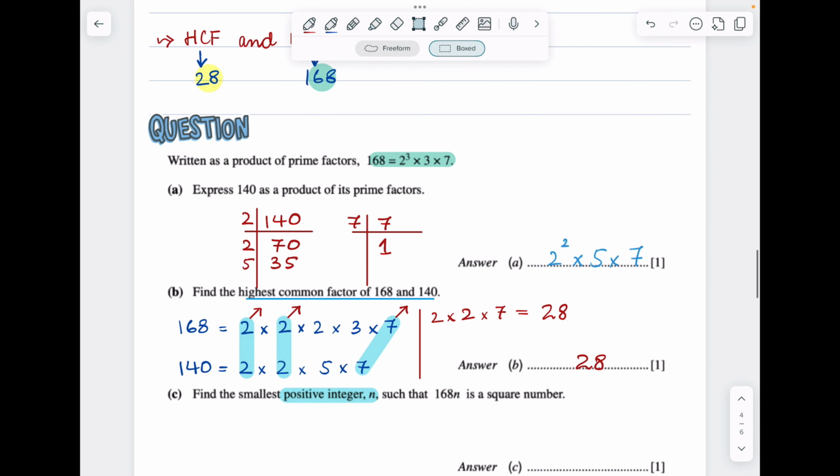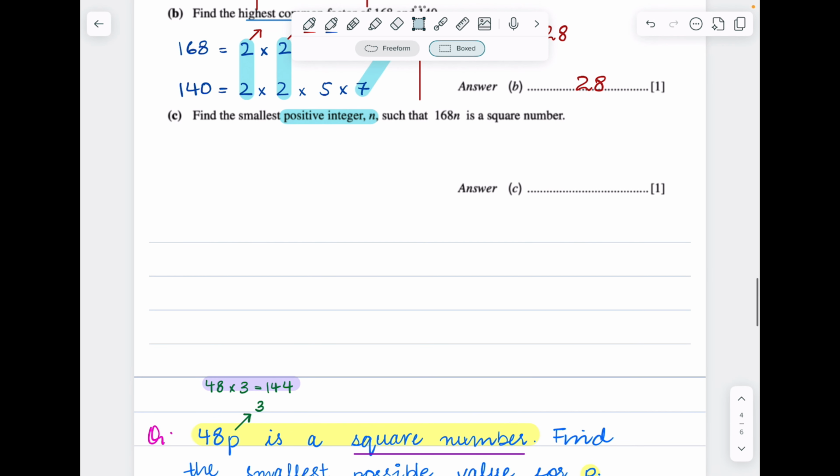You already luckily have the prime factorization of 168 given to you, so you're going to use it. Less working, more efficiency. Okay, so here it is. All you're going to do is, it's a perfect square number, so you're going to group the numbers into squares. So 2 cube, but you're going to write 2 square times 2. It's the same thing. It's 2 square times 2, which is still 2 cube, but you're going to break it down.